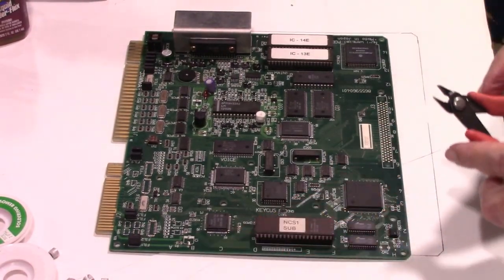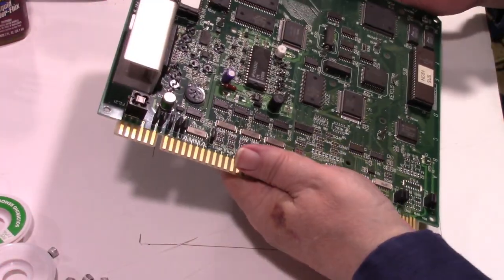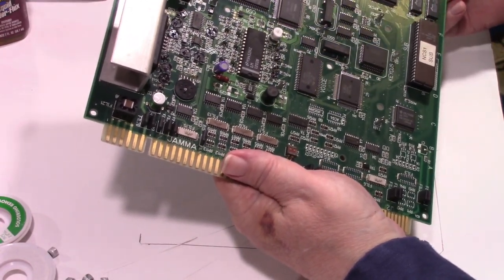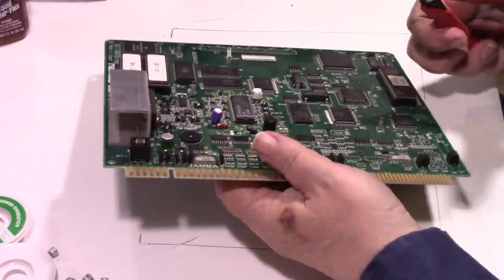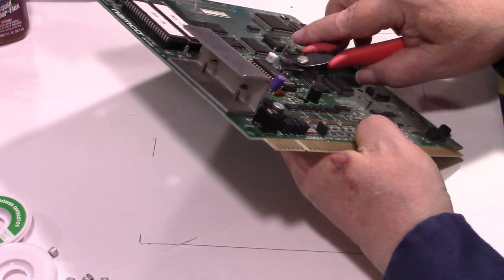And I'll order one next order I place, and we'll take care of that too. All right. Let's see if we can work on getting these bases off.